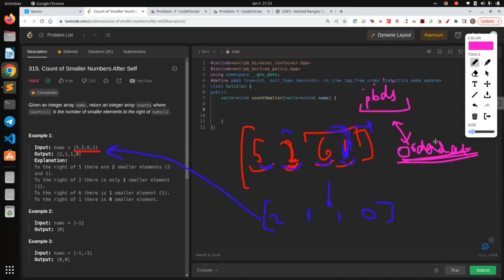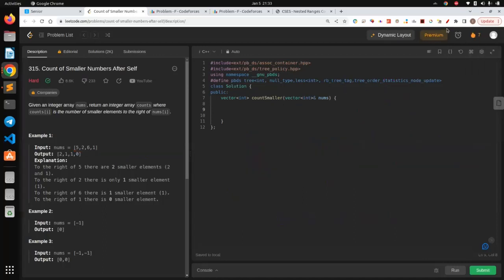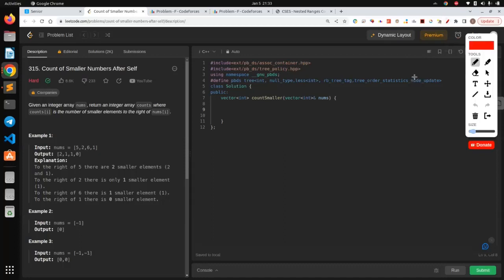Let me tell you how this code works. Then, for the further questions, we can get suggestions from you. First, a few things before we start. These two directories have to be included: this is a policy and this is a container.